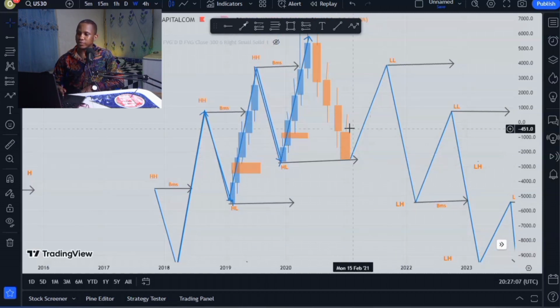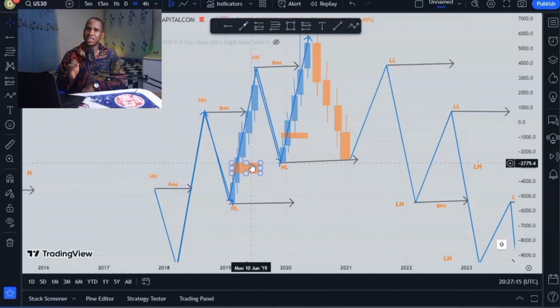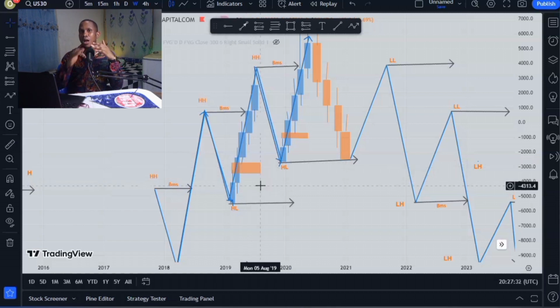So guys, what is a fair value gap? We say that a fair value gap is a price jump without retracement. It is a result of so many orders coming into the market almost at the same time that the market forgets to retrace and leaves unfilled orders there. Where does this occur? This occurs during news, or most times when institutions participate in the market.